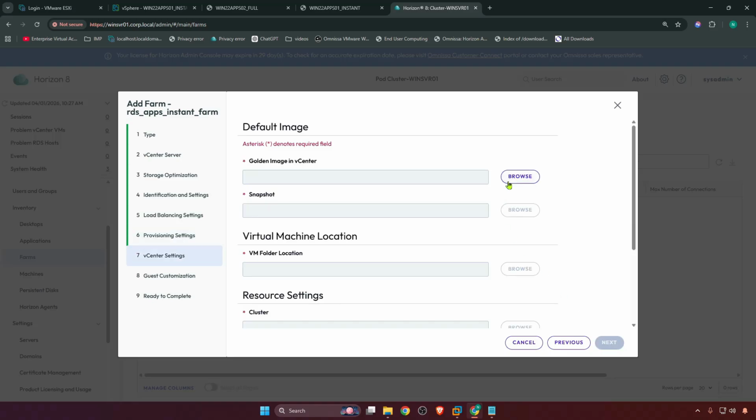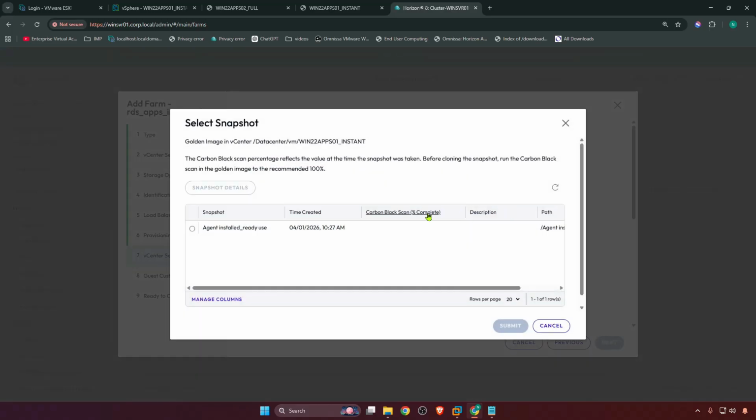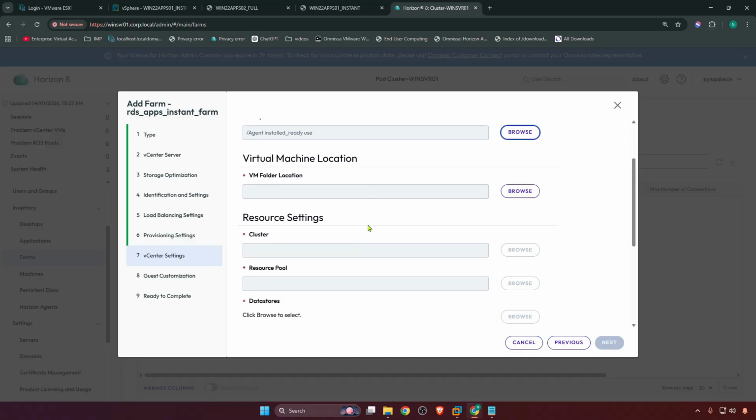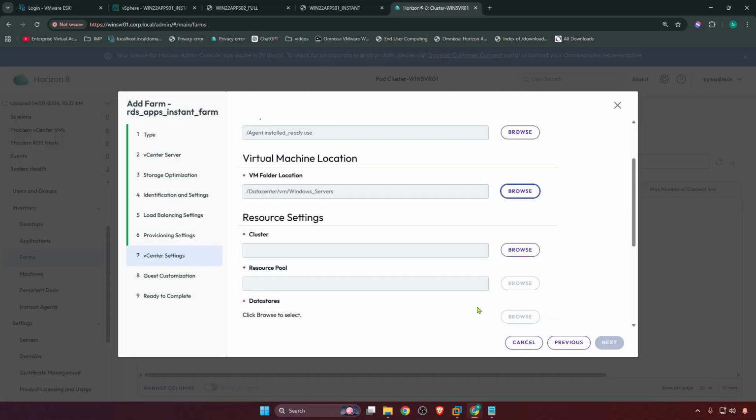Okay, next, golden image, your Windows, this one, submit. Snapshot, I told you, right? The snapshot is required. Submit. Virtual machine location, Windows server, submit.